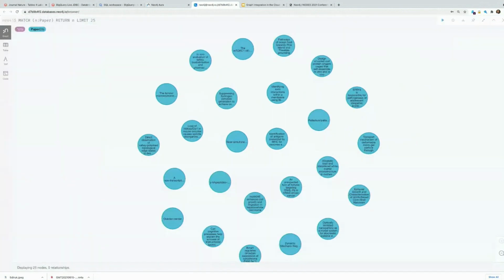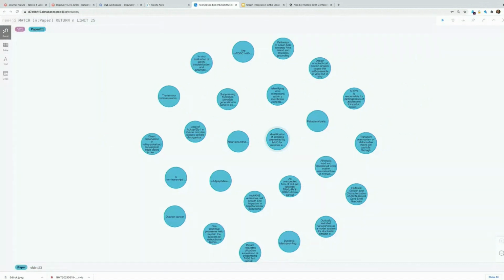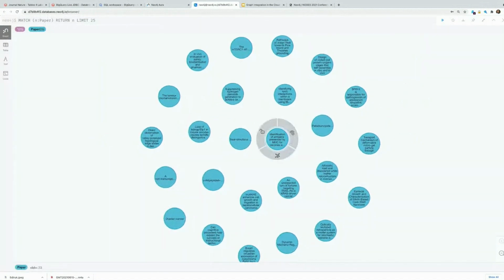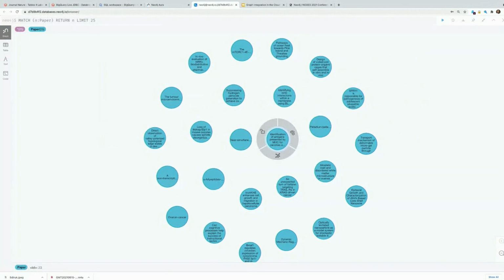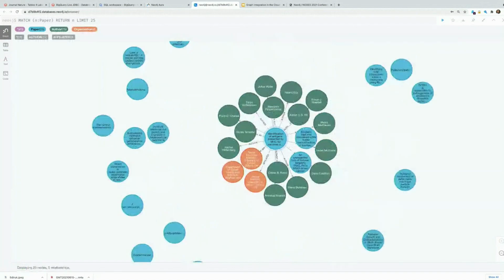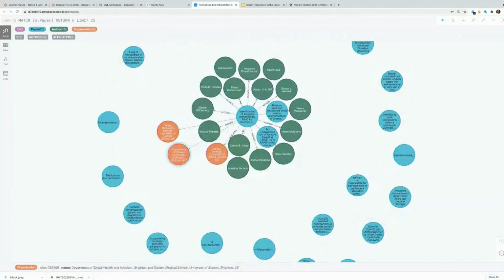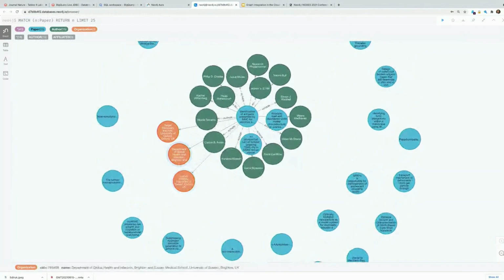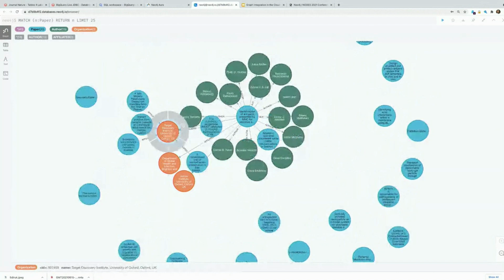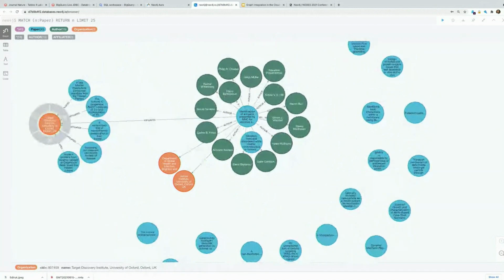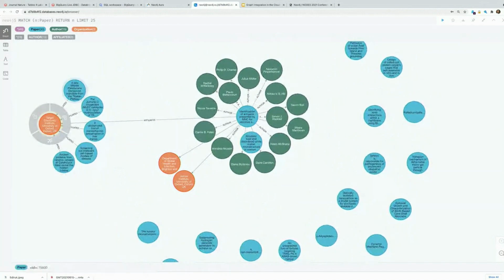Here we've got a paper called Identification of Antigens Presented by MHC for Vaccines, etc. We can double click on that and blow it out into a set of authors and a set of affiliated organizations. We could then click on that organization and find what other papers that organization had presented and so forth.